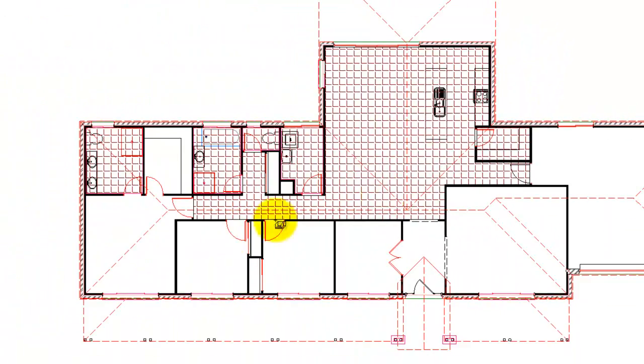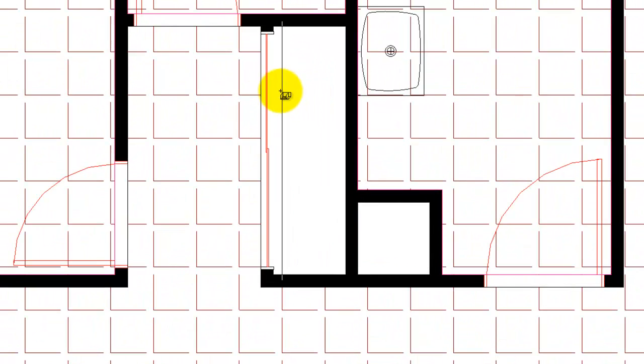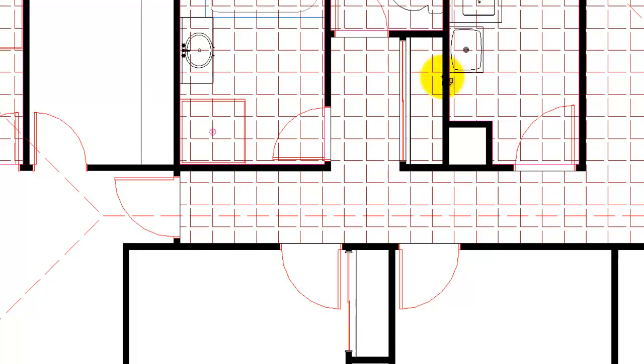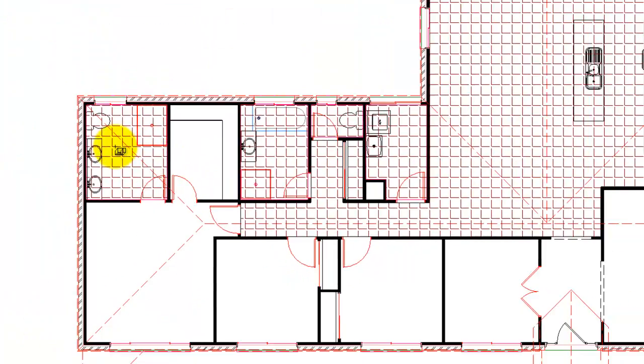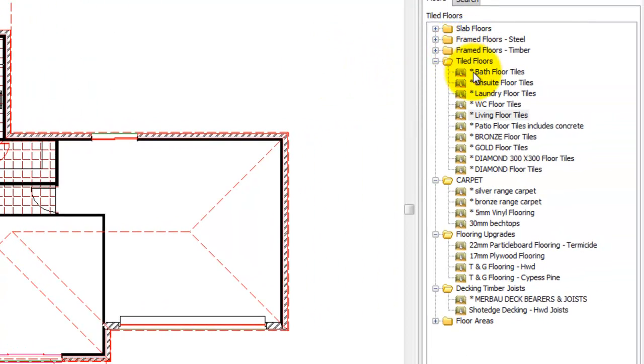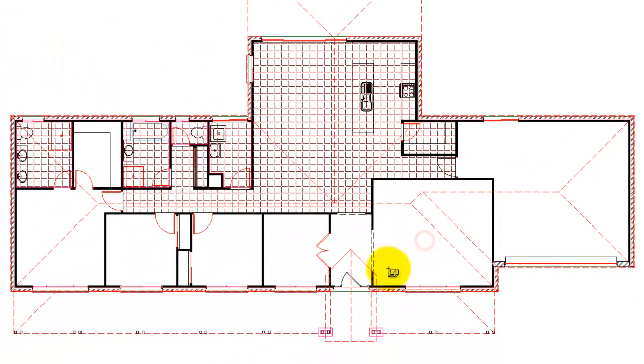spot on the house. Righto, here again, we've got our construction line here, so we can put them in here first, and that just puts a little line of them in there, and then we'll put them inside the linen press shelves. Now that pretty much takes care of our floor tiles throughout the house. Then we'll go to carpets, silver range carpets down here, and we'll drop them in by room in our carpeted areas. Oh, there's one spot we've missed our tiles, which we'll have to go back to in a moment.